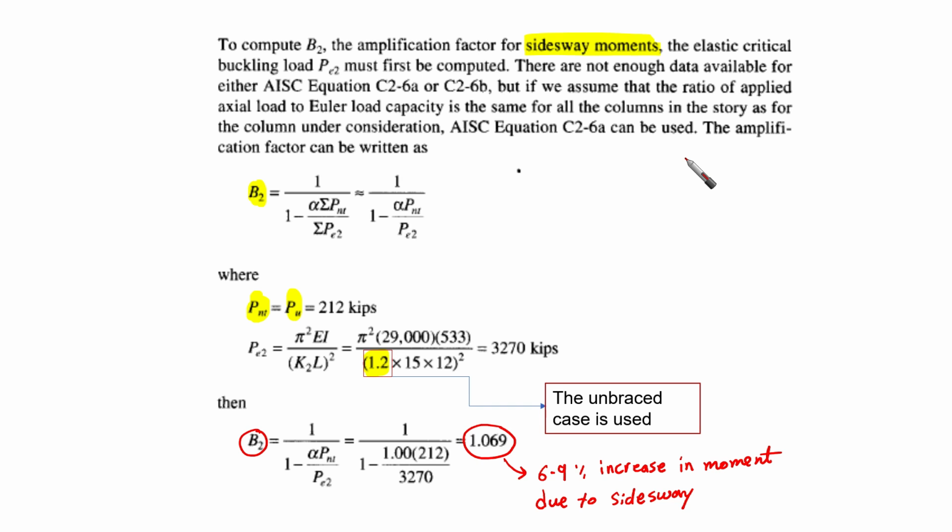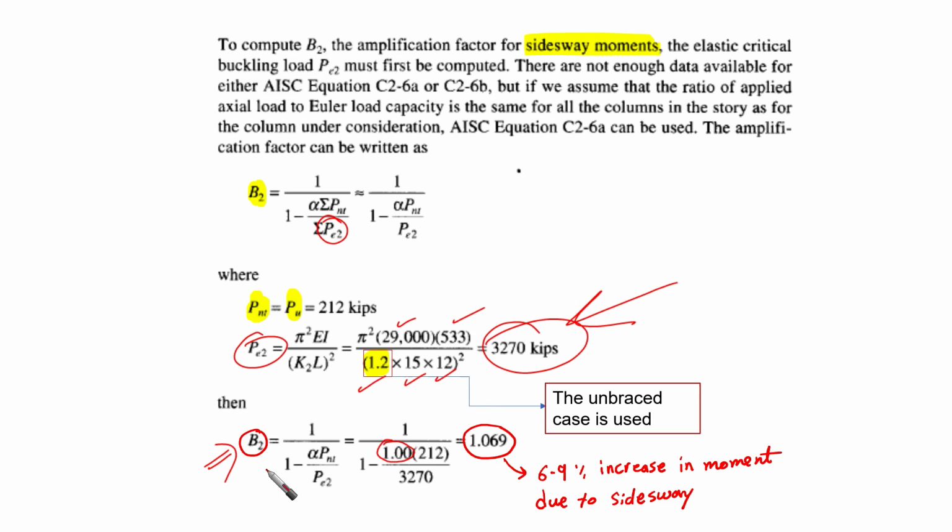Okay, so now we have everything here. We know E and I, K1.2, L, it is 15 by 12 for unit conversion. Then we got this PE2, which is going to be here. Easily we can obtain B2 now, right? So B2 is going to be 1 over alpha. It is 1 because we are talking about LRFD. If it's ASD, it is going to be 1.6. Why for this? Because the derivation of this B2 was based on load factor design, not based on ASD.